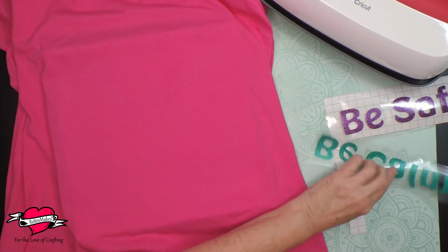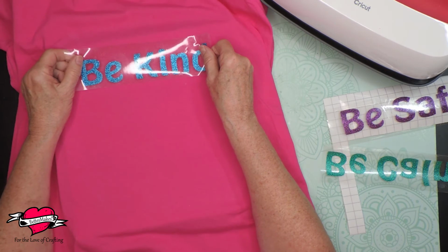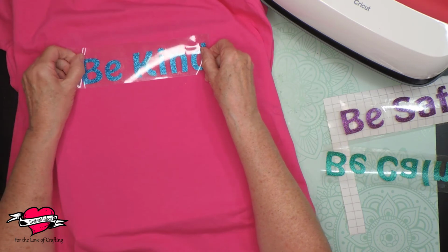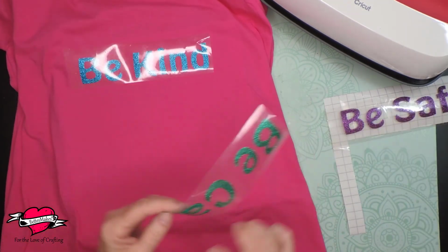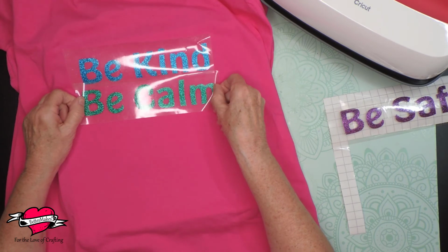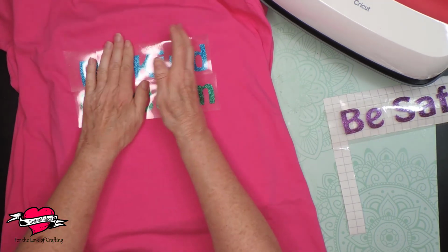So I'm going to start, I'll just put that upside down, and I want my Be Kind, and that looks approximately the middle, and I'm going to be able to do all of these at the same time. The next one is Be Calm. Looks pretty centered to the next one.